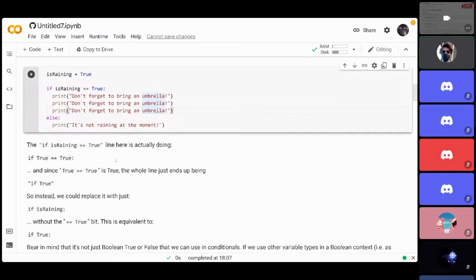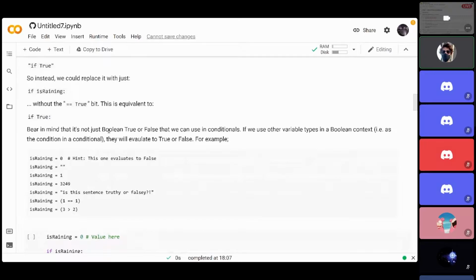But this is not the only way. What exactly evaluates to true? The first one we have here is equal to 0, and in Python this evaluates to false. There are a few other examples.